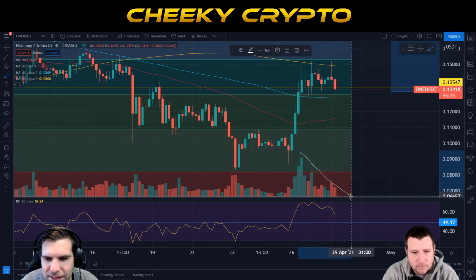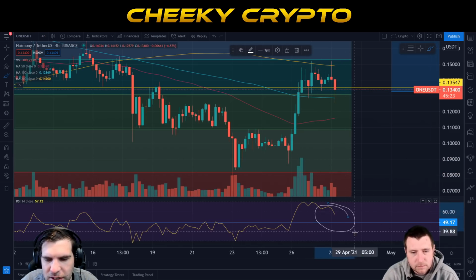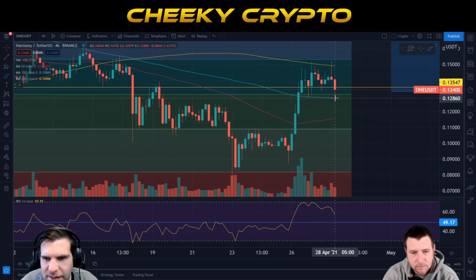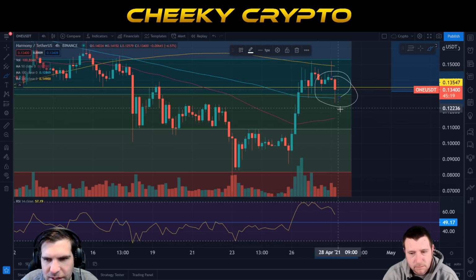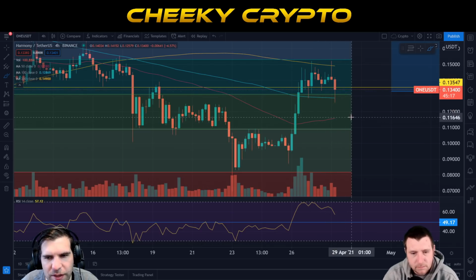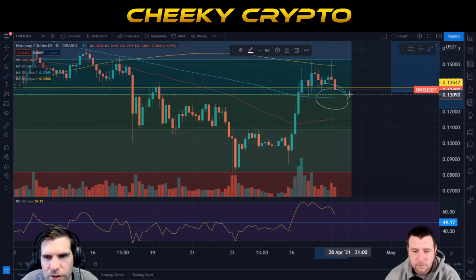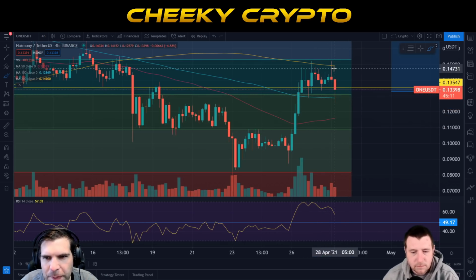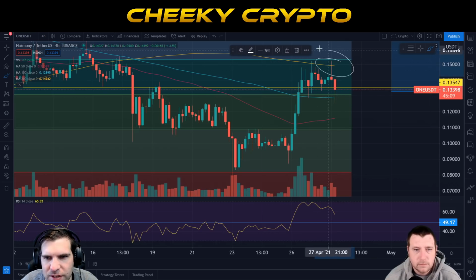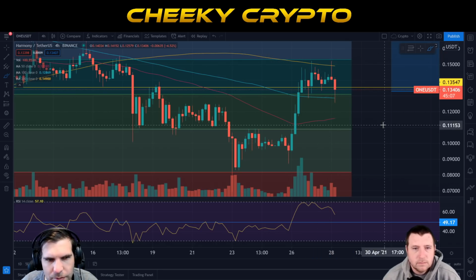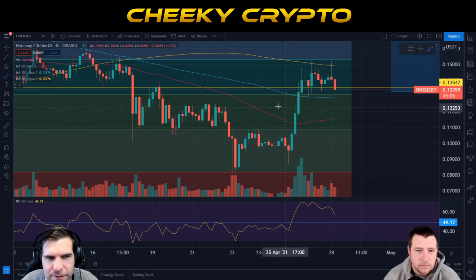We do want to see a decreasing volume as we are correcting our relative strength index, as that will help protect the price from those candles falling too low. So pretty good there. We can see that the 50 moving average is actually way below the candles. The 100 moving average is just up here, so that's acting as support with resistance potentially coming in at the 200 moving average. So not too bad on this 4-hourly chart.